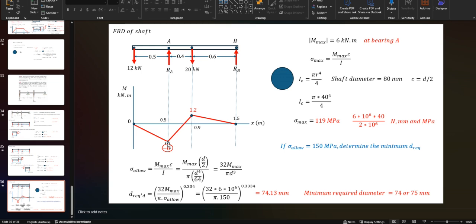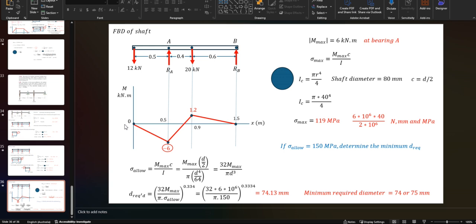We can find the diameter here, which is obviously going to be the largest. We can find the diameter here, and we can say that the diameter at this point is going to be the same as the diameter of that point. The diameter of this end is going to be the same as the diameter of this one.